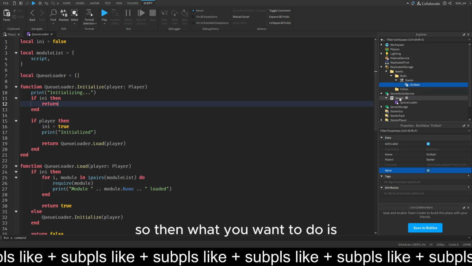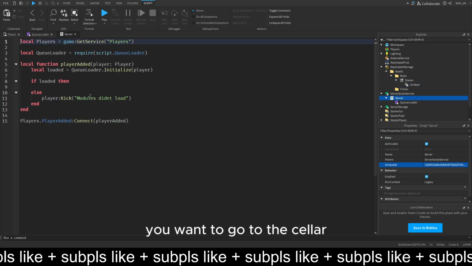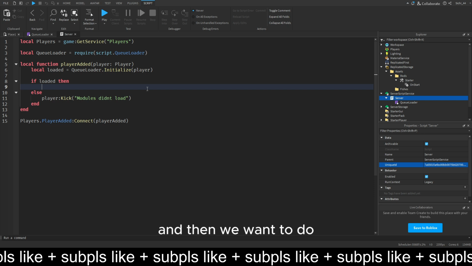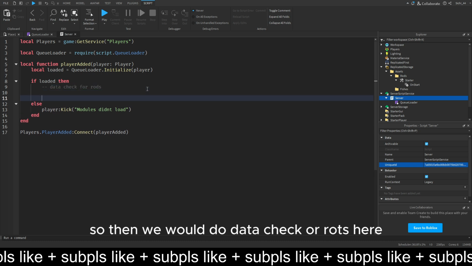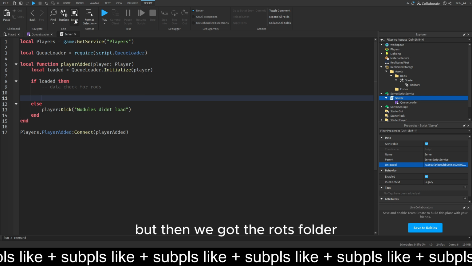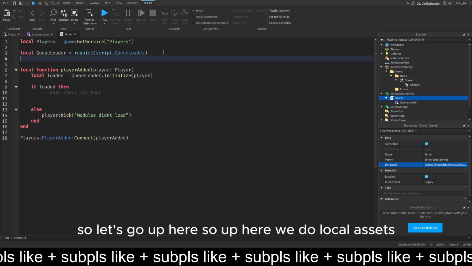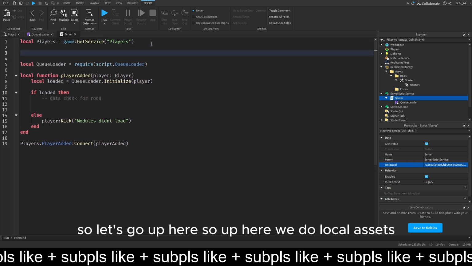So then we want to go to the server, and then we would do data check for rods here, but then we get the rods folder. So let's go up here. Up here we do local assets.